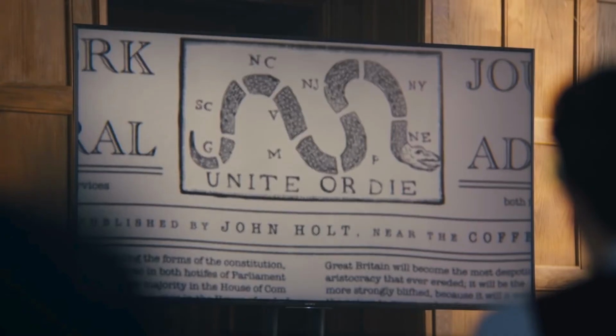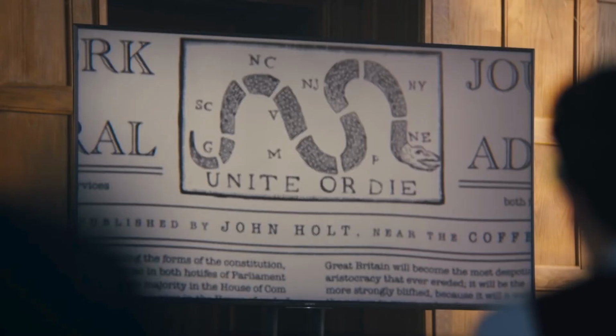Years later, just prior to the American Revolution, he would change Join or Die into Unite or Die, again admonishing the colonists to unite together, to band together to fight Great Britain. So this is not a Masonic symbol at all. It's considered to be one of the first viral images, believe it or not. This was really effective at rallying people to get together at the time. And this actually is a political cartoon drawn by a Freemason, but not a Masonic symbol.